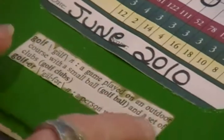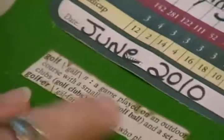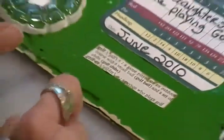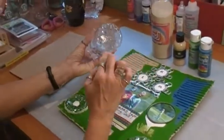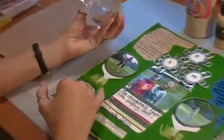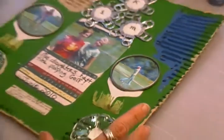And then I also used golf terms from a dictionary, an old dictionary I got at a yard sale, so that's recycling as well. And then I took a water bottle and I cut the bottom of it off. And then I took the gesso and I put it around the edges, and then the center. And again, it's the whole golf ball theme where these are circles, circles, circles, but also they look like flowers. So I thought it would be very fun to do.